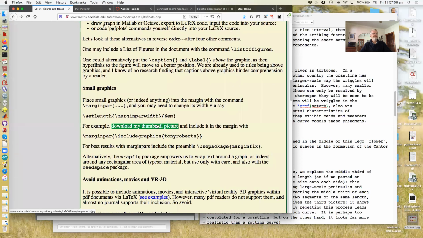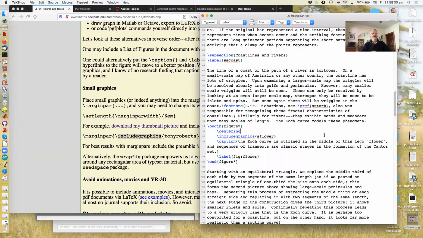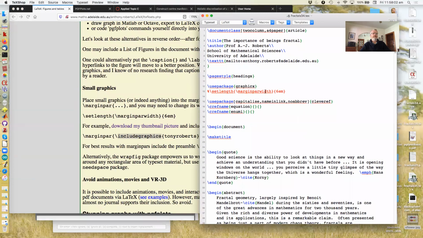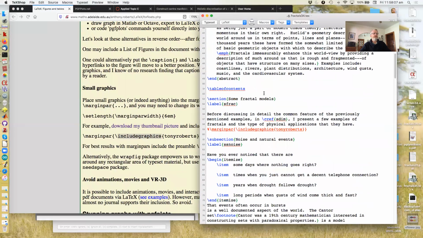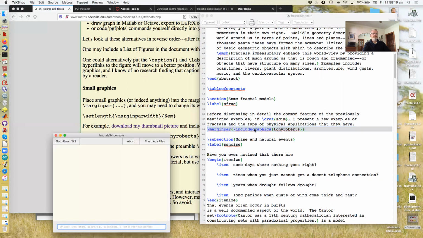You can download it and include it in the LaTeX. So we'll change the width. No, let's not bother because it works fine here without changing the width. Okay, we'll put the picture there. Let's typeset that.